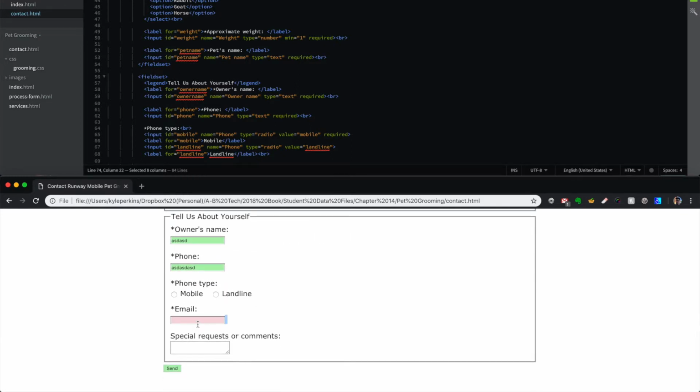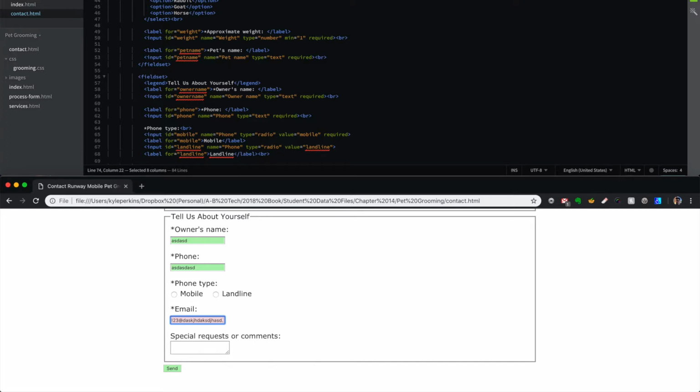Click the email address field and start typing in an email address. Well, it's not going to turn green until you put the @ sign and then something after it. So no matter what you put in, 1, 2, 3, @1 perfectly works. Take away the 1, you get a red box. 2 works, 3 works, anything else works as long as it is a valid input based on the requirements for the input type. Now, if you forget a period, because .com is a valid email, but just the period by itself is not a valid address. So therefore, it's saying it's invalid.